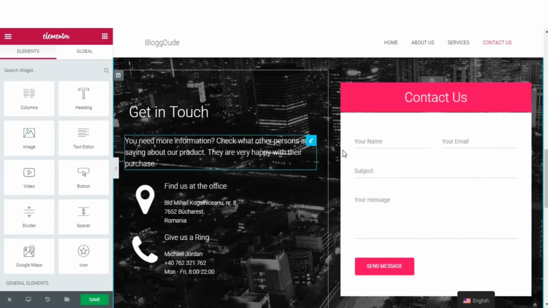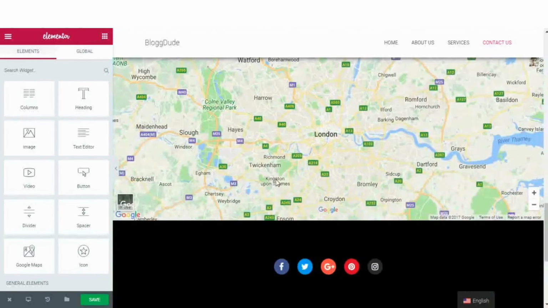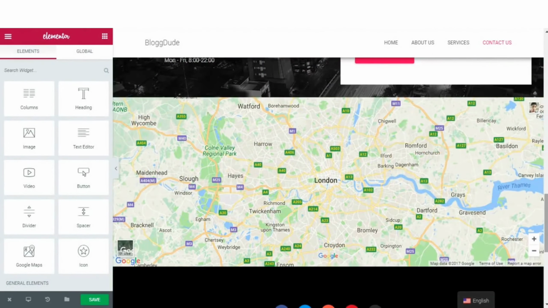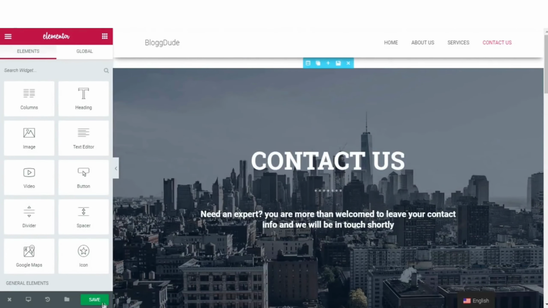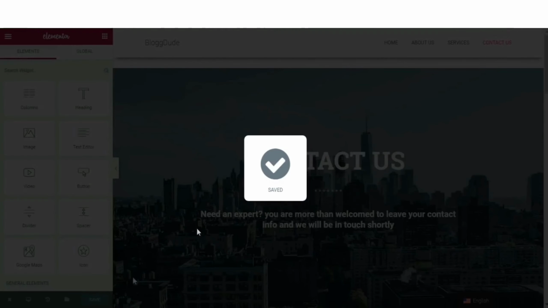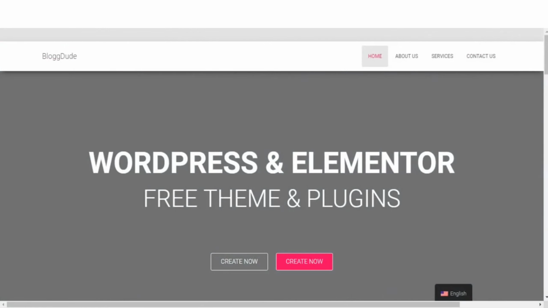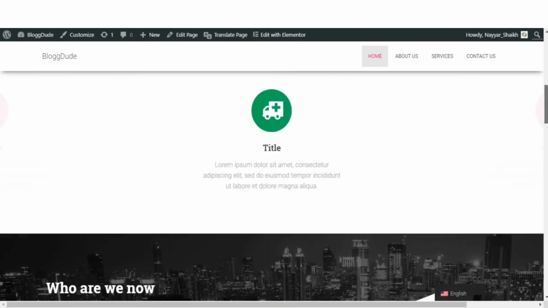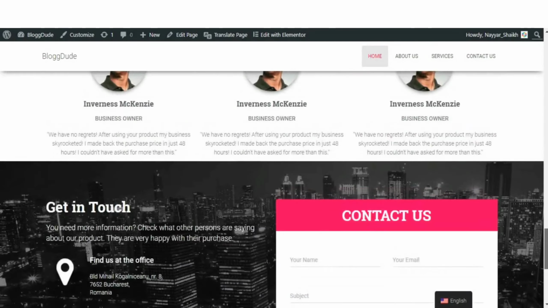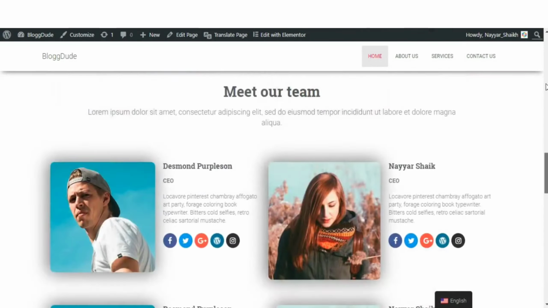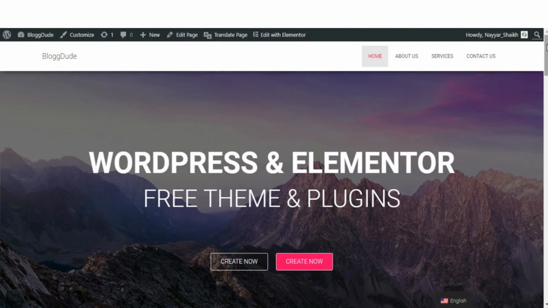And this is the same section, as you can see, which we used. So here it is. You have the map, everything is there with just one single click. Now let's click on the save button. Okay, now let's get rid of everything guys, and let's see whether anything is left or not. So I think everything is complete guys, and as you can see, within so small a period of time, we have created a complete website, and that is really insane. This was unimaginable for the last few years, but now with the technology, you have everything over here.